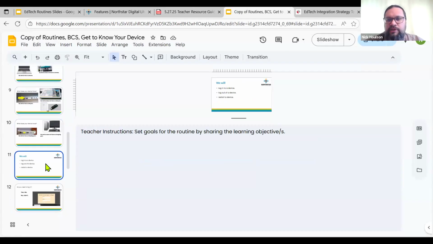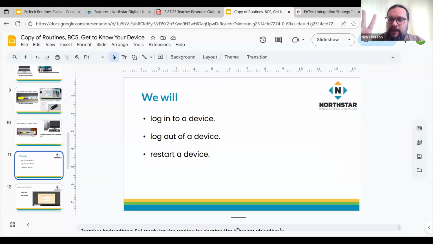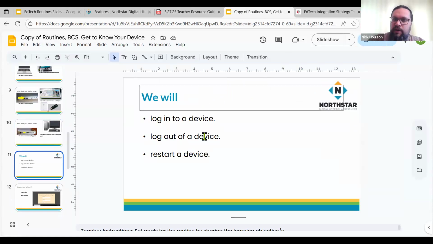And then the PowerPoint goes into a second routine. I would recommend chopping it up as needed. You might have the bandwidth to include 2 per class session. You might only have the bandwidth to include 1. You might have the bandwidth to include half of 1 and kind of limit it to a 10, 15-minute practice, or make that your goal. But give yourself some grace. The first time that you implement this, you might have to give some extra time to work all the kinks out.